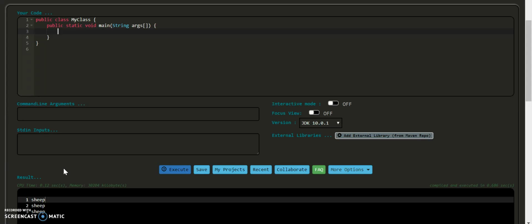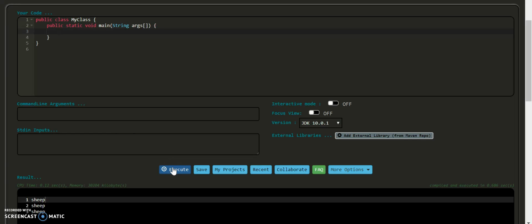You can find the link to this website on our class website under the resources tab, and it's just called JDoodle. We're going to be typing the instructions for the computer in this box right here where my cursor is. And then once we've typed enough instructions for the computer, we'll press this execute or play button right here to tell the computer to start going through the instructions step by step.